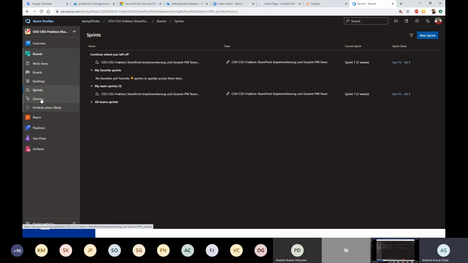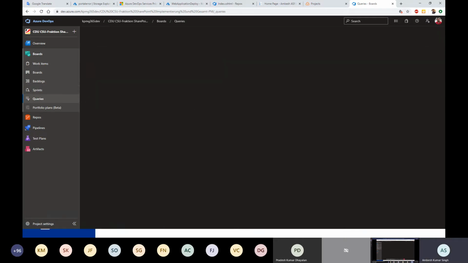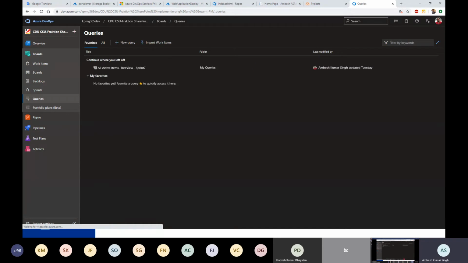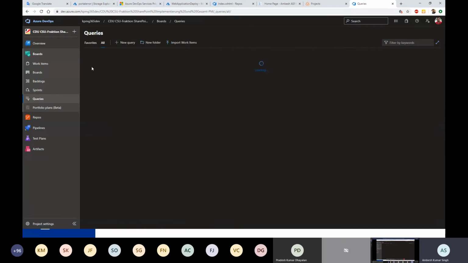And then you have queries. Queries are filtered lists of work items based on criteria that you define using the query editor, and you use a query to support the following tasks. You can find groups of work items that have something in common, or list work items for the purpose of sharing with others or doing bulk updates, triage a set of items to prioritize or assign, and create status or trend charts that you can add to the dashboard. You can go with a shared one, or create your own. So it is all available to you.